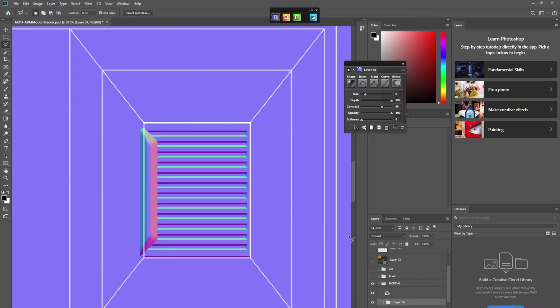Or it needs to be on a new layer, so Control-Shift-N for a new layer. I'm just going to resize this and bring it down a bit. I'm also going to make this slightly bigger.